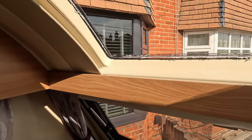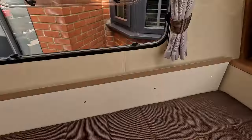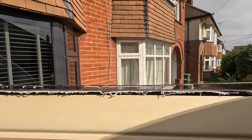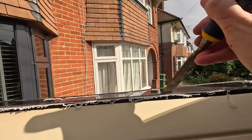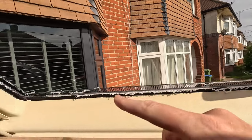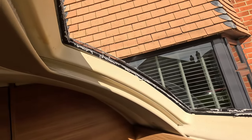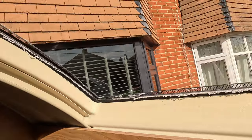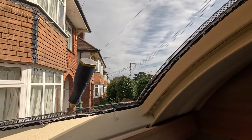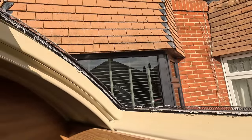Right, back on the inside now. So the way I'm going to do this is with a good old hammer and chisel bit, and I'm just going to put it basically down here and then just gently tap all the way round and just break the seal. And again, that way I think there's less chance of damaging the outer side of the frame, and I think it's going to be a lot easier than using the other tool. So let's give this a try and see what happens.